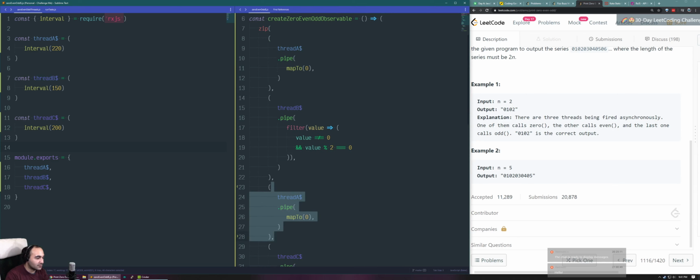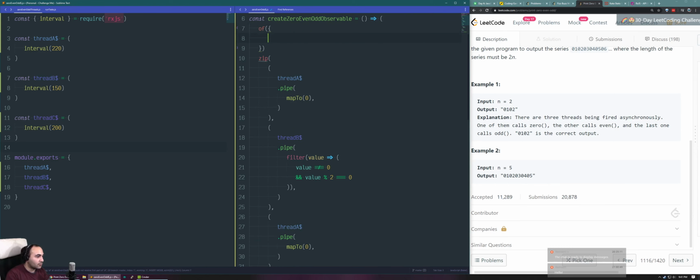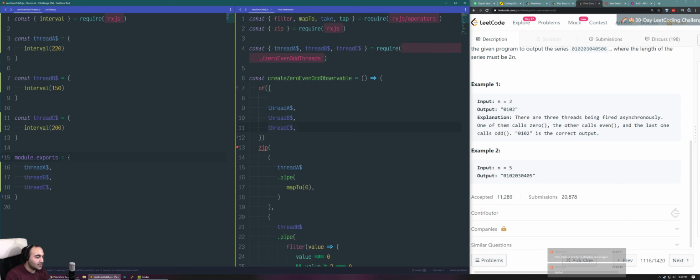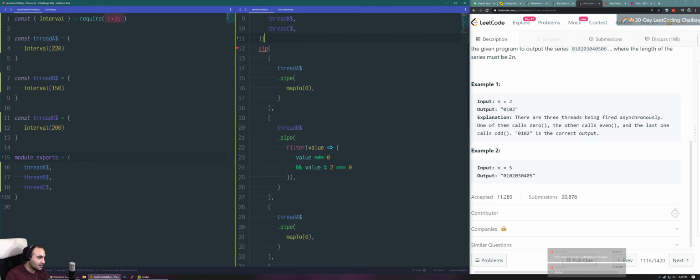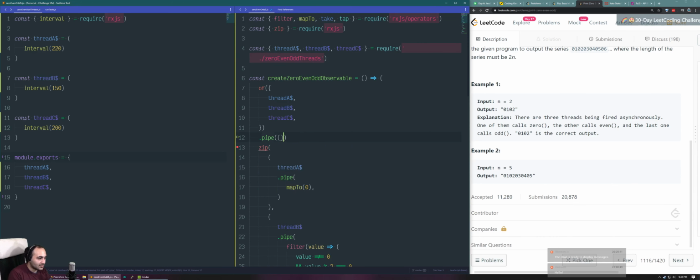I wonder if there's another way to do this. Like, how about this? I get an object of all the threads. And then from there, I can subscribe to them individually with a zip. And I can already have the pipes on them. I get all the threads. So let's do this. I like this better. So I got all the threads, and then I'm going to map on all the threads. And I'm going to create new observables that have the same names, but are the modified versions of them.